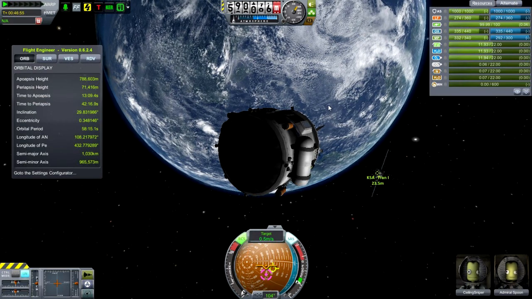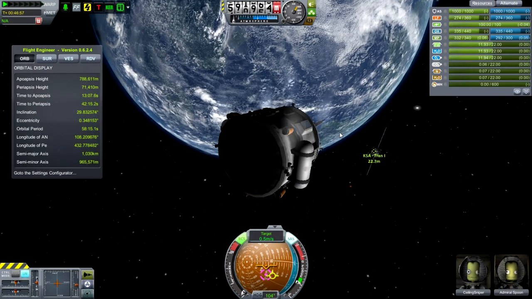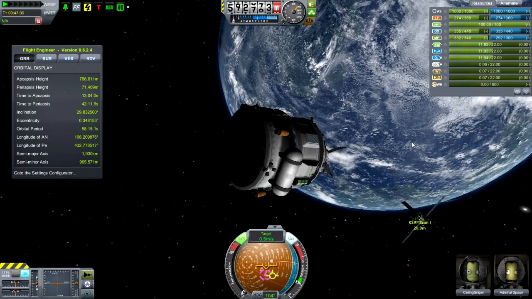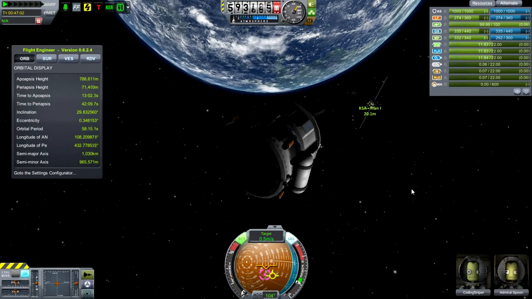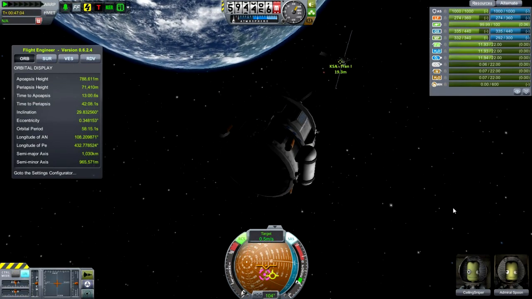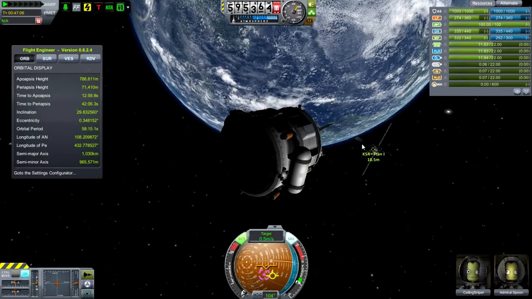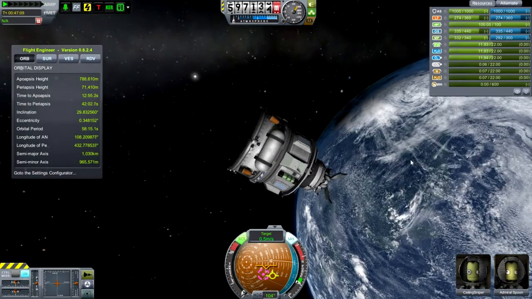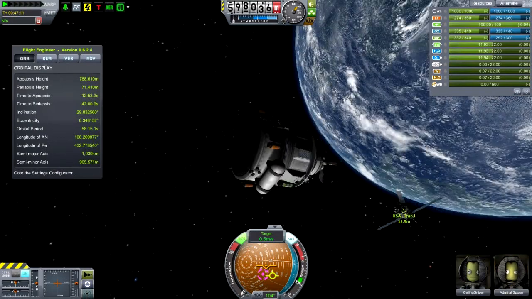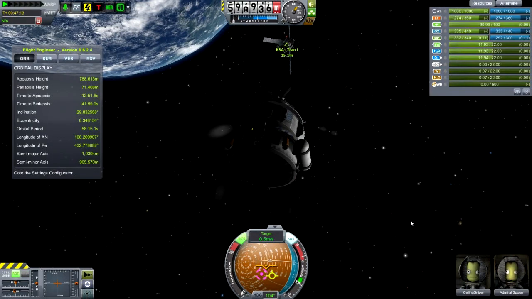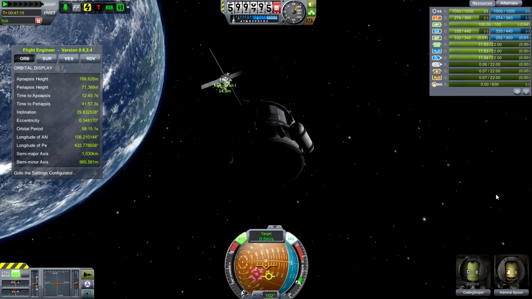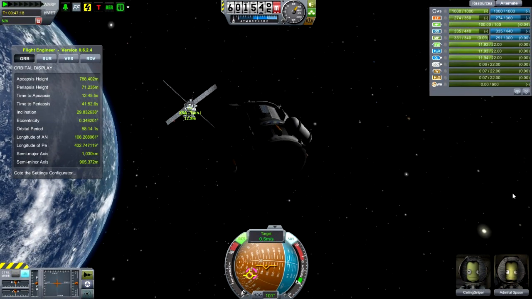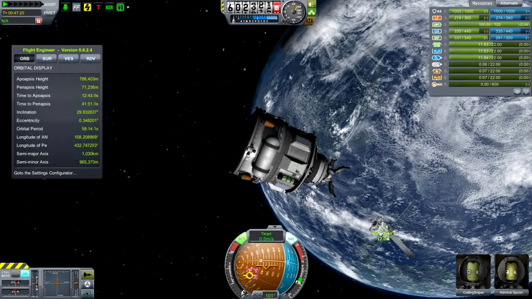If for whatever reason we can't, we will just grab the science off of the ship and then head back down, with the safety of Ceiling Sniper and Admiral Spoon being more important than the data on our spaceship here, which I'm having a hard time with. Not sure why. It's not the docking that's bothering me. I can't seem to get a good angle. Maybe it's because the ship is slightly fatter than I'm used to. I've been so used to using 1 meter pods, and these 2.5 meter pods are doing me in.